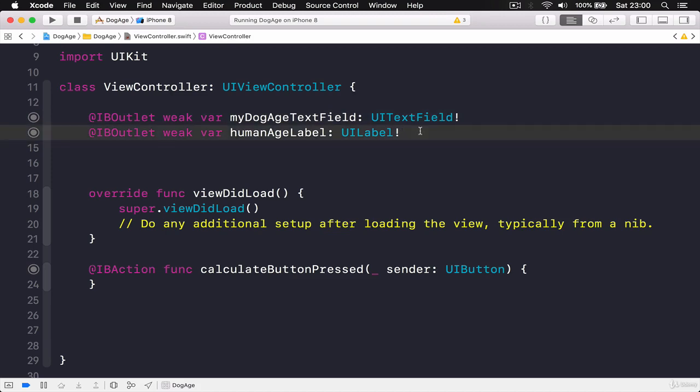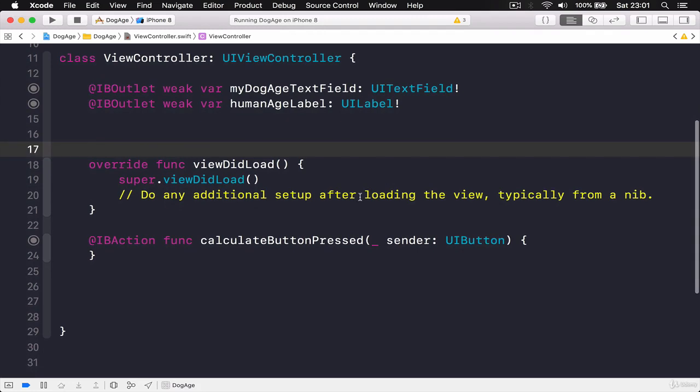If we want to tell our Xcode that this thing can be nil, we put a question mark next to it. So it means that this is an optional, which is another type in Swift. So the optional means that it may have a value or it may not have a value. We're going to get into this later on, so don't pay too much attention to it. I just want to show you what this exclamation mark here means.